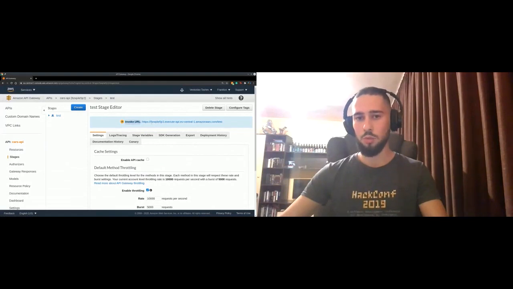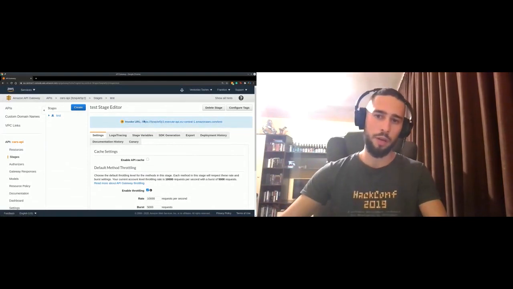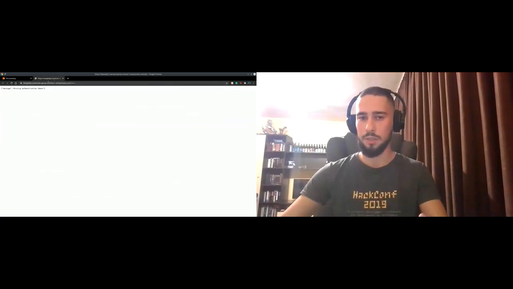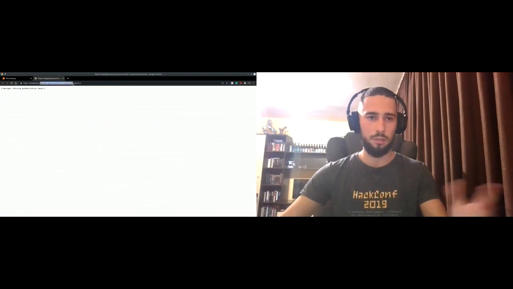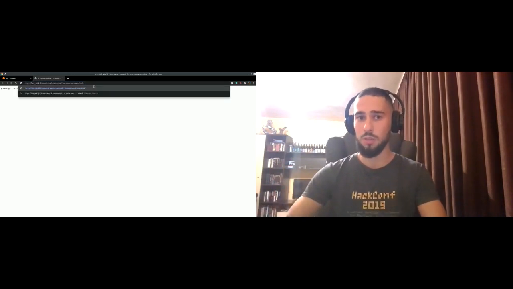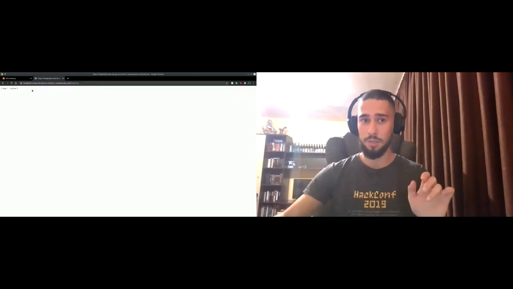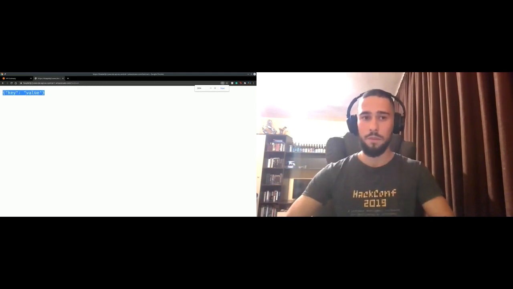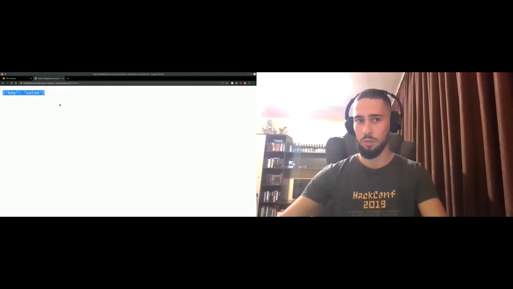What it will do is expose an invoke URL for our API that we can access. If I open this in a new tab, you see that we have the DNS of the exposed API, then a slash and the name of the stage, which is test, and then we need to give our API the resource that we want to access, which in our case is cars. So if I type in cars and click enter, you see that we have our key value returned back. So this is creating an API with a mock response endpoint.